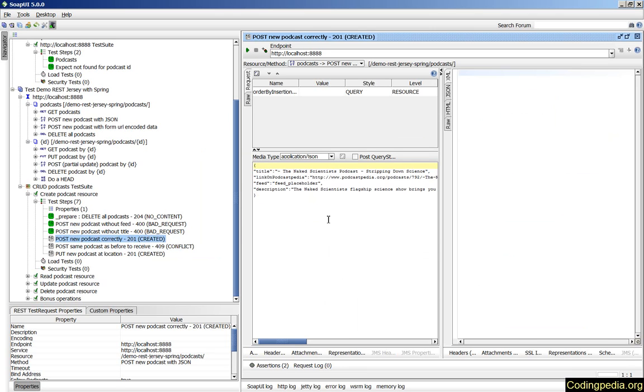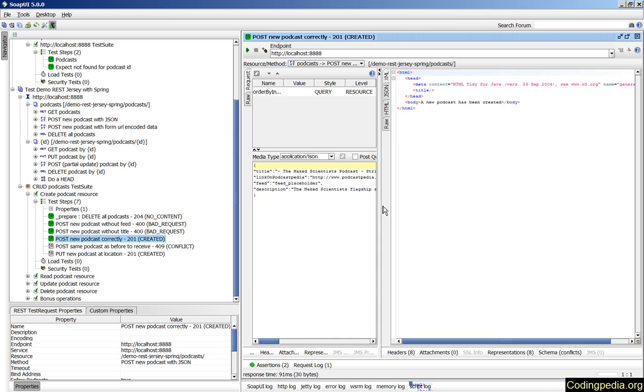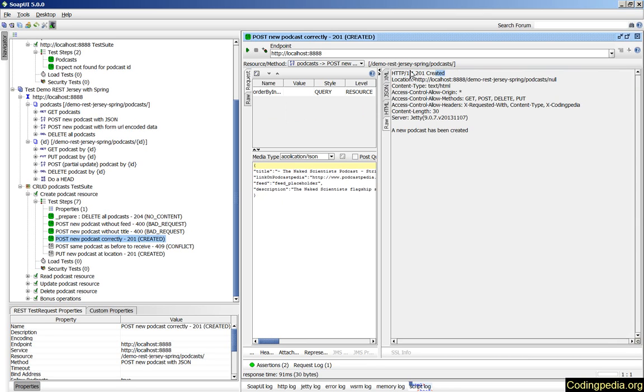Now let's do a successful request, a successful insertion of a podcast resource. So you see, you do it under the collections resources and with a post method. And voila, the response is raw 201 created. So when you do an insertion, a successful insertion, you should get a 201 back. And in addition to that, you should also have the location as header, the location where the podcast has been created.